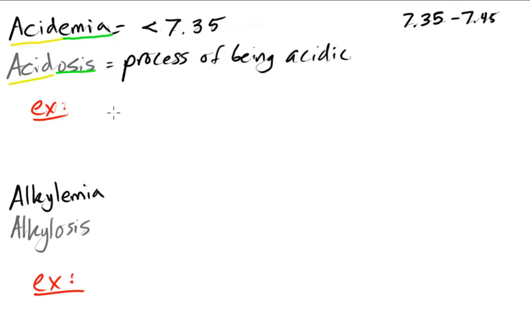So let's give an example of this. Acidemia is the state of being in a pH level of less than 7.35. So we could be at 7.10, for example. This patient would have an acidemia. Now, what is causing their acidosis? What's causing that process?